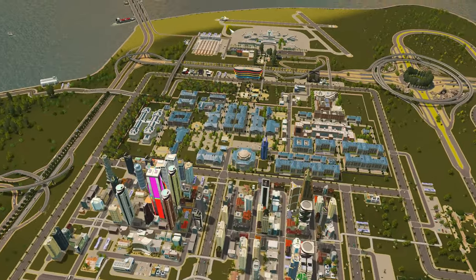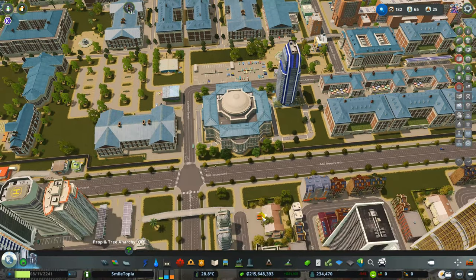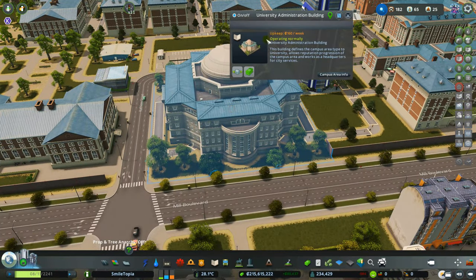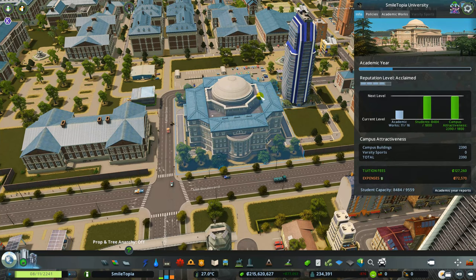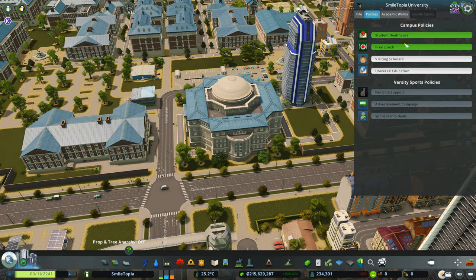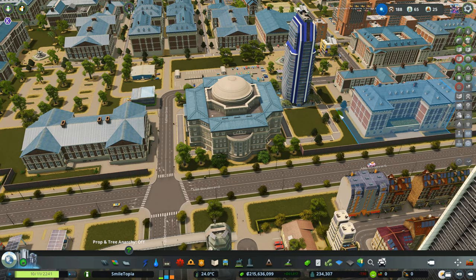Now the campus area, let me see, I already have the university area. This is this place. Let's get out of here. Which is this place. University administration building, and can I see how many stars it has already? Campus area, okay, academic year. So yeah, I gave them a grant for doing academic works, which is nice. Some extras, free lunch, so you can have a cookie. Always nice to have a cookie in academic works. They got a grant of 10 grand and 50,000 for, I don't know.